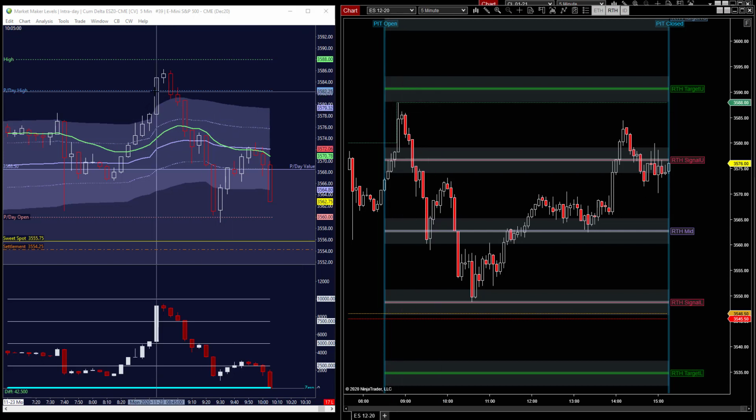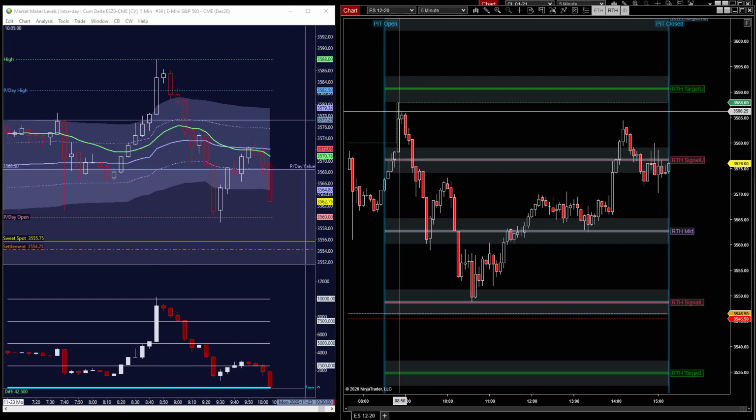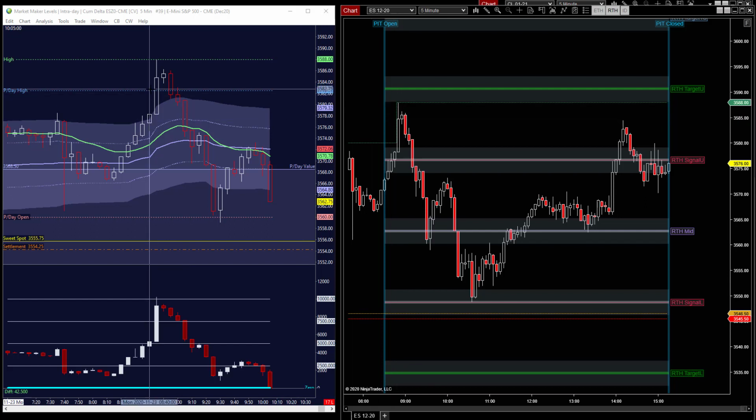Confirmation number two is once we got in short at the previous day's high, again, looking for a reason to get short. We came in at the previous day's high. We broke that level. And at the same time that the delta was also moving down, you had confirmation on a similar correlated market, which is the NQ. And finally, you had that heat map that showed all of those massive orders short that were coming through.